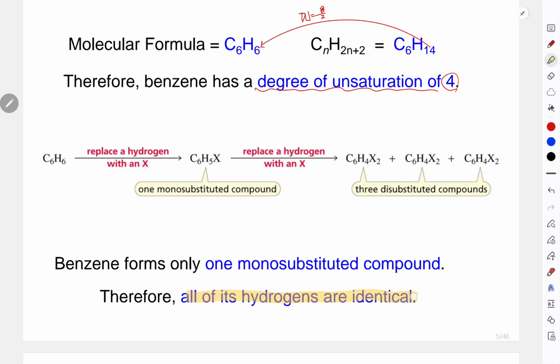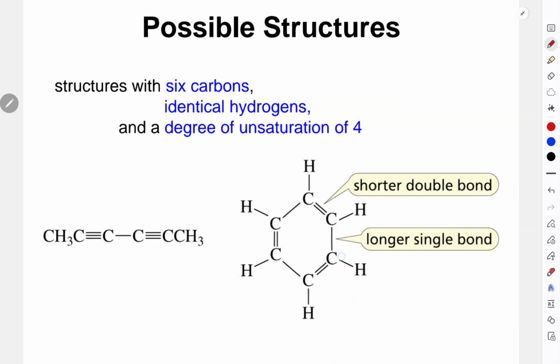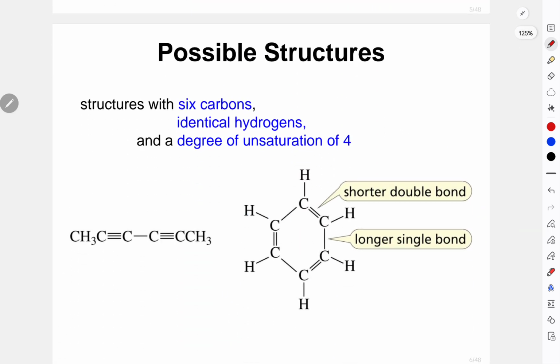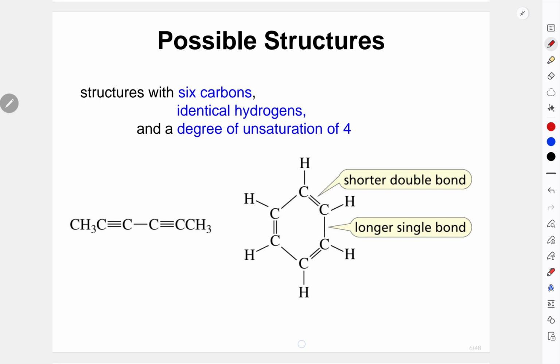And these are two possibilities, right? If you consider the DU of 4, you have two triple bonds that each constitute a DU of 2. So in total, this will satisfy a DU of 4, right? What about the right-hand side structure? You have three double bonds, right?